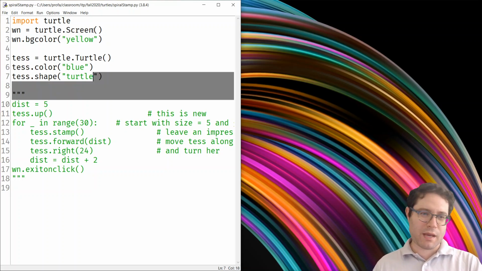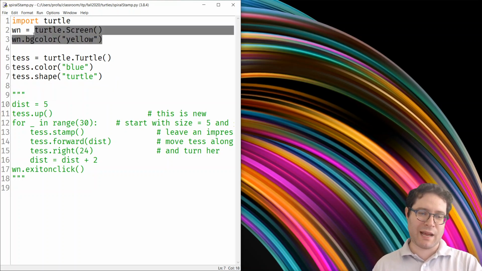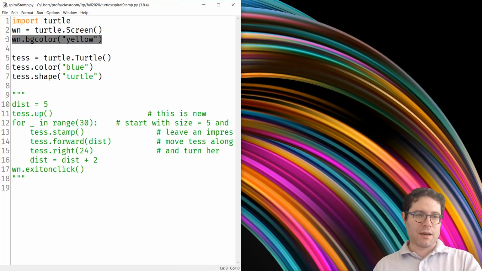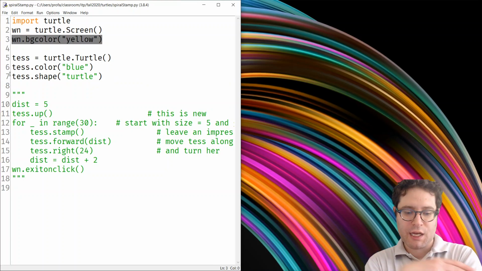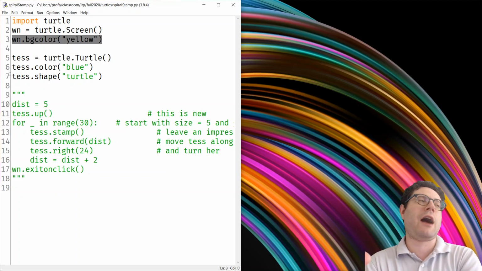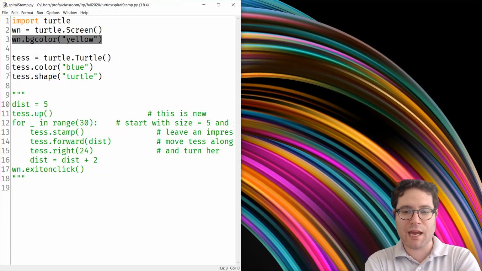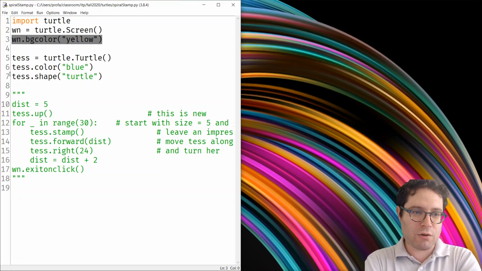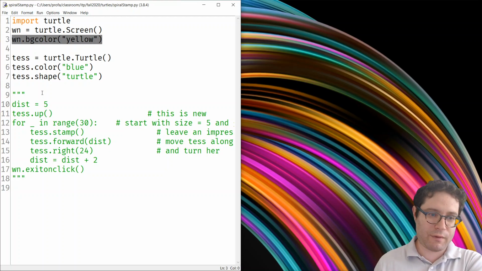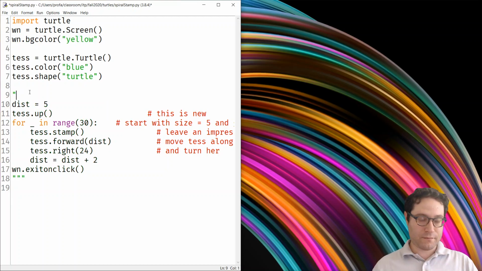So this is the big use of having a screen, which is being able to set stuff in the back. Eventually, we'll be working on a hurricane tracker, and you'll see how we can set the background of our program to look like the Atlantic, the Gulf of Mexico area. So here we've created our turtle. We've named it Tess. And now, let's go ahead and take a look at everything else.